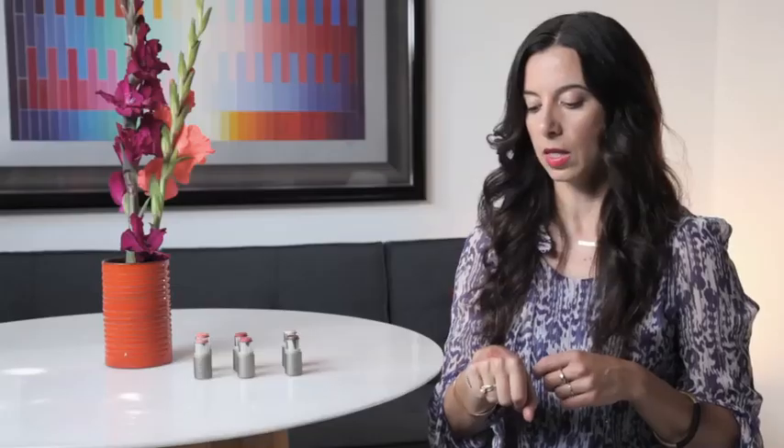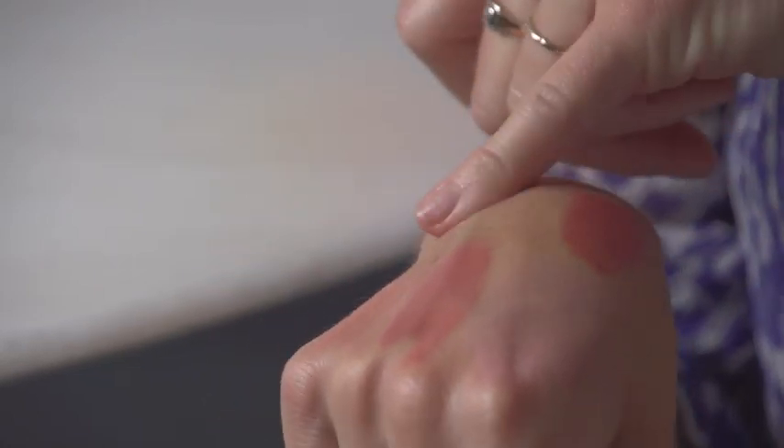I like to use them on the cheek, but they really are good for both. In the morning I'll use 'All of Me' on the cheek, and then after my shower I'll also put it on my lips — it's right there and it's easy. On the eye, if you want to go with the lighter pink 'Tenderly' or 'I Put a Spell on You,' you could blend it in to get a little warmth. The other two may be a little too pink, but the last two of the six are a different category.